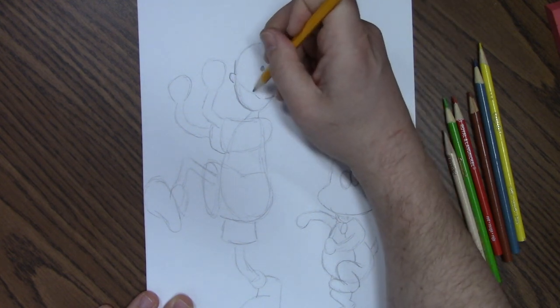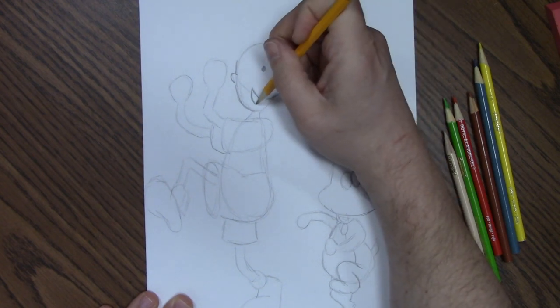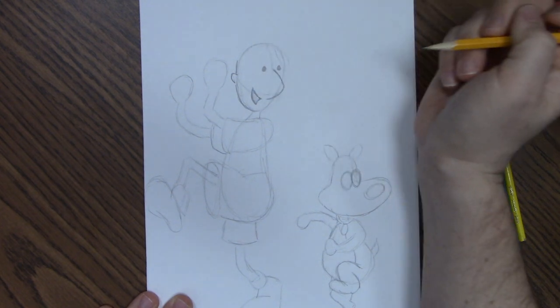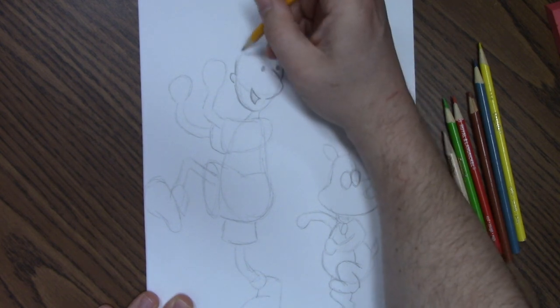His mouth, again, very simple. Top lip into a smile, bottom lip, echoing that smile, connect the two with a curved line. We're going to shade that in because we're going to be inking that in later. All right, I'm just going to darken the lines of the side of the head.